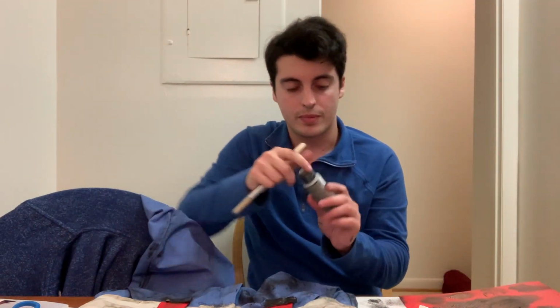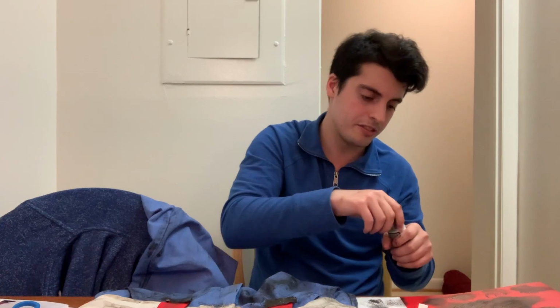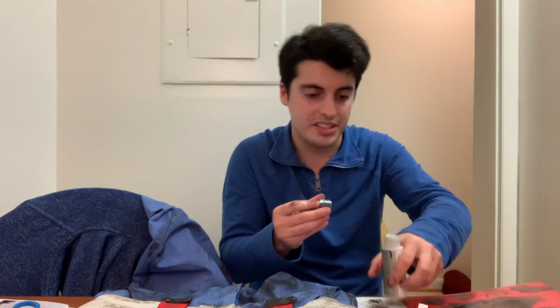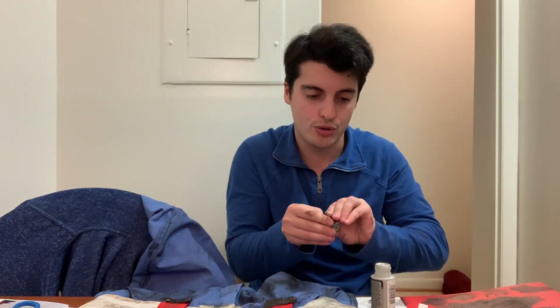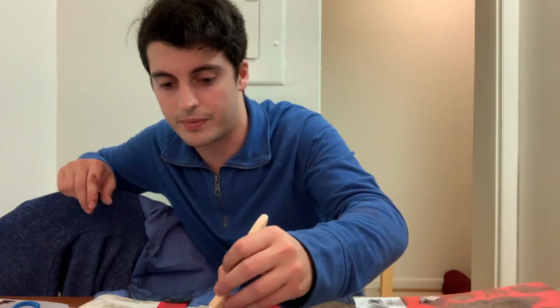For the front, that's pretty good. I do need to do the star. So I have this silver and I have the black, and a new brush actually, because I need to add some combination of weathering, but also shading to the star. And this is going to be a bit more of a delicate process because I'm not entirely sure how this will turn out. I just stuck my thumb right in the cap, and now it is silver.